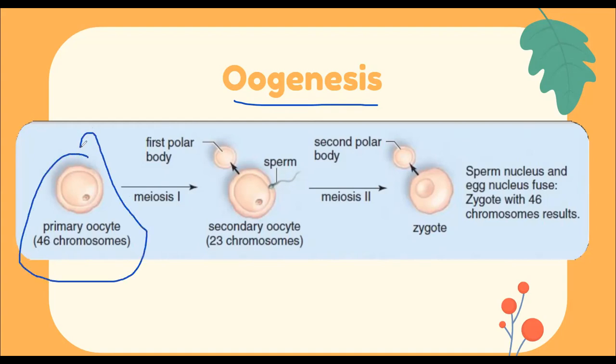So the basic understanding of oogenesis is what? The primary egg, we call it the primary oocyte. Yes, we are starting from here. There is a long story behind this also: from where does this primary oocyte come into the picture? We are going to see that in the next slide in detail. So right now we are just beginning with the basic primary step, the primary egg, which will be diploid in nature.